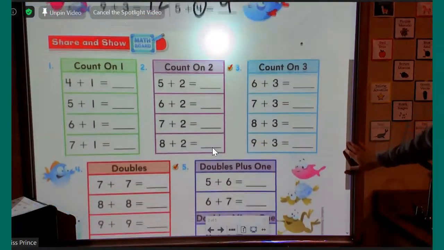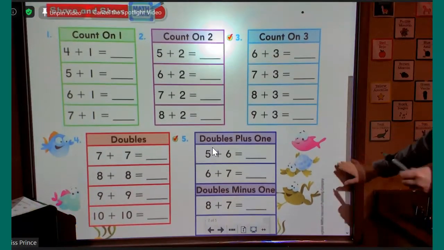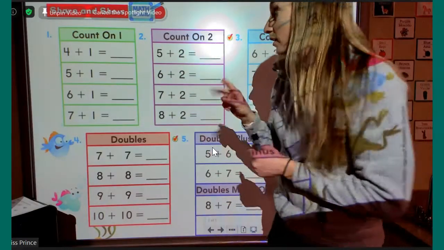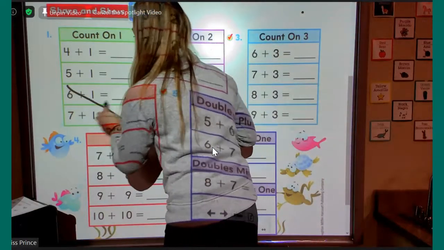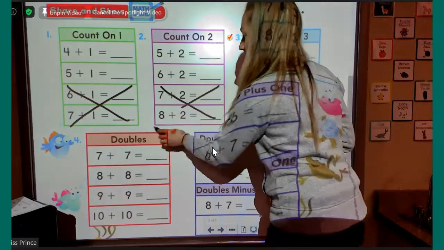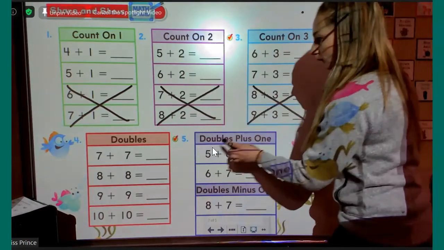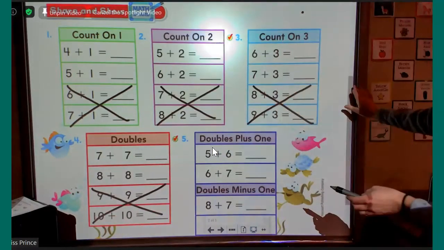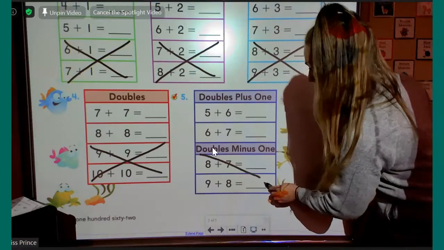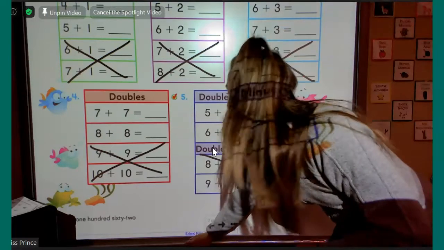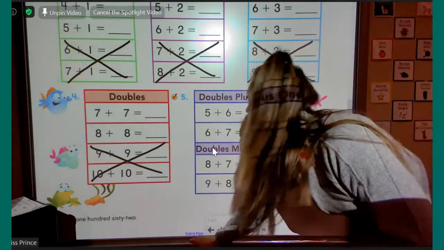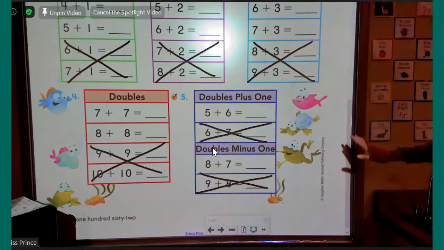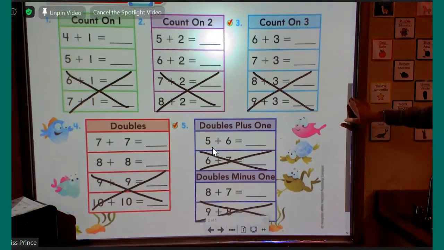For these problems here, we are going to just do 2 of each of them so that we have time to get through everything. So we're just going to cross out the bottom 2 of each of them. So go ahead and do that in your book. And that way we're going to have time to do more of the pages together. Oh, this one we're going to do 1 of each, since it only gives us 2 choices. So just like this. So just cross out the bottom part of each of them.